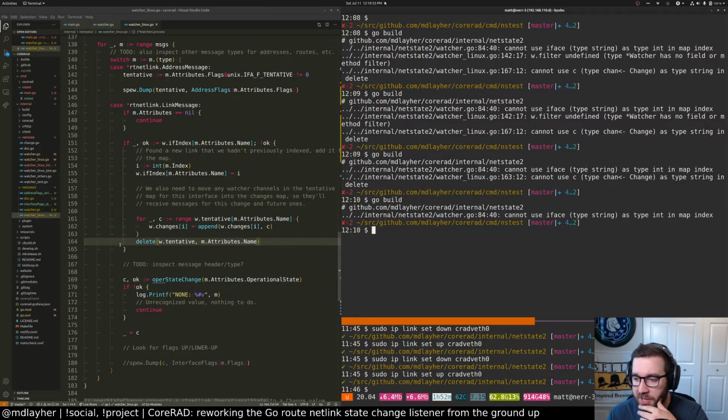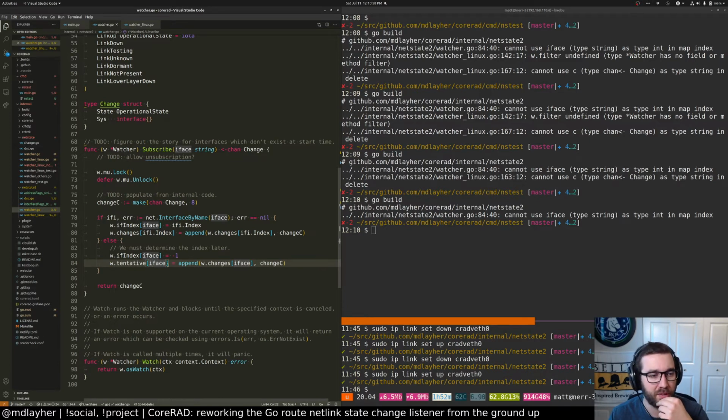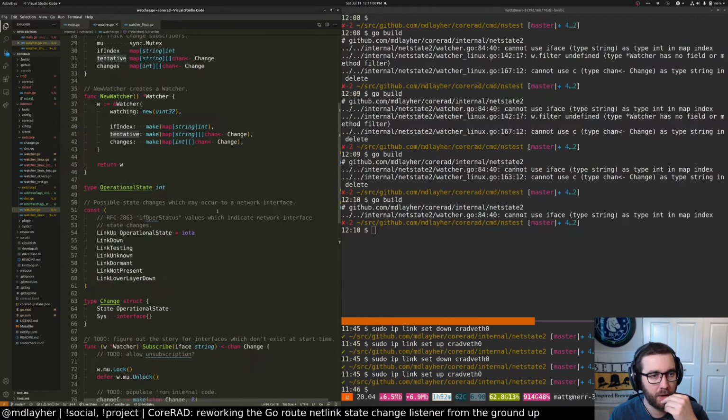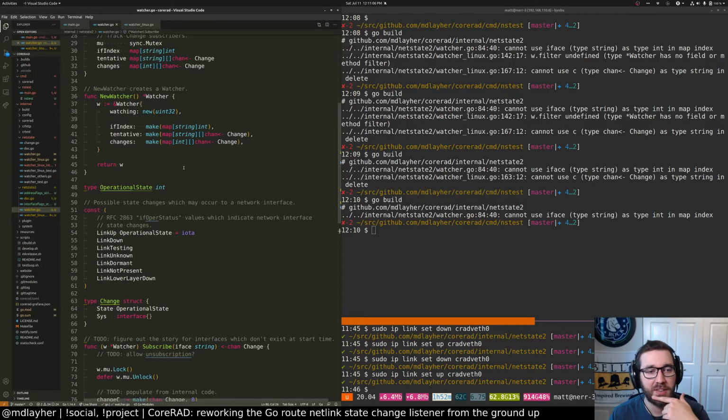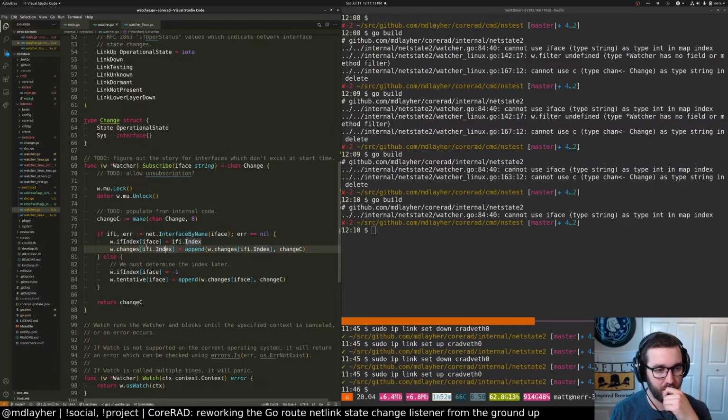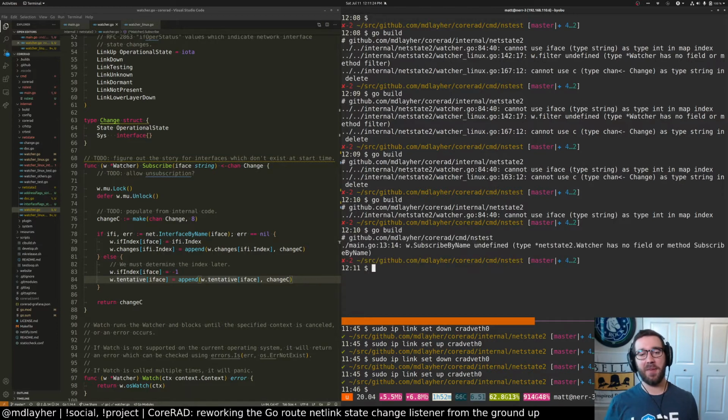Not all three of those maps are string keyed, right? I thought I saw 2 string ones and 1 int one. Yeah, you're right. Am I doing them all as strings? 84. So changes is integer. I'm passing the index though, see? Because the library internally needs to track by the index. Yes, you have W changes iFace down below. Do I? Oh, you're right. This needs to be tentative. That's why. Thanks. That makes more sense.